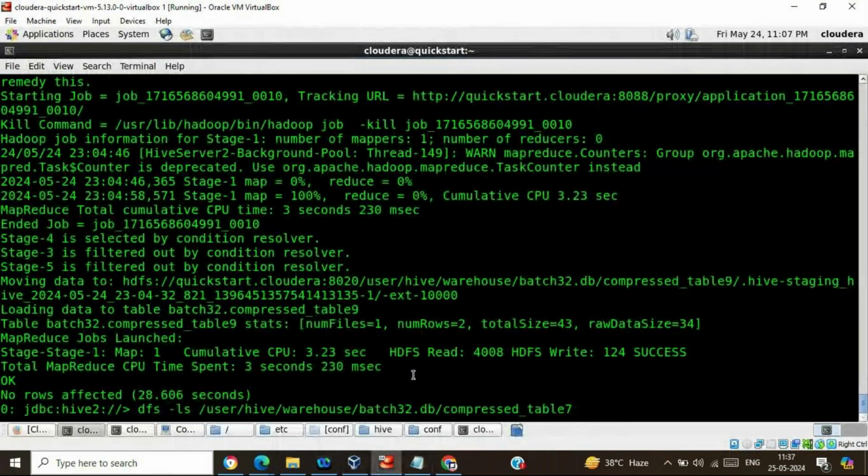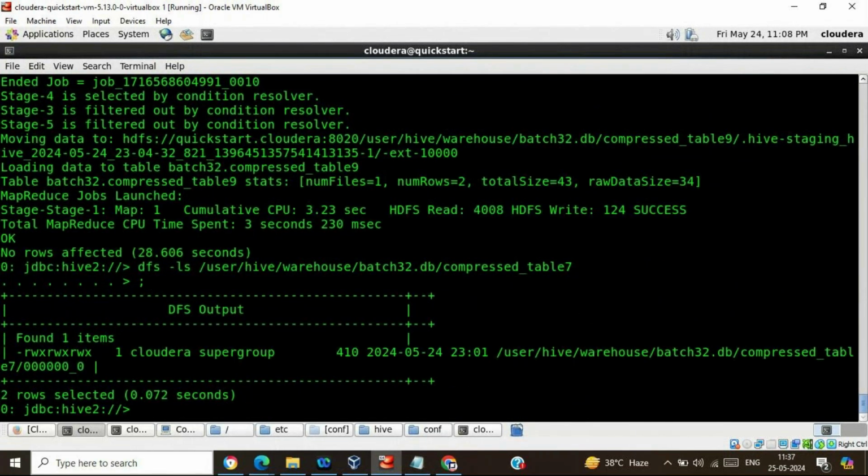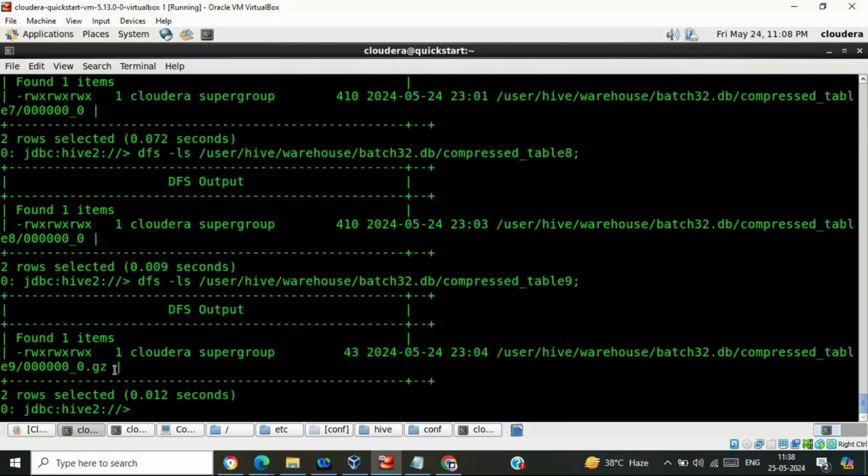Okay, just have a look. We need to check it for 8... 8 or 9? 9, sorry. Yes, 9. Okay, so it is coming in the gzip format, right?